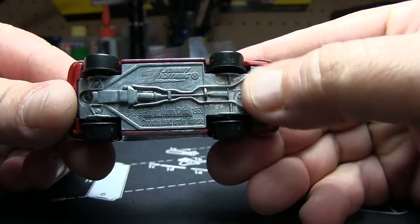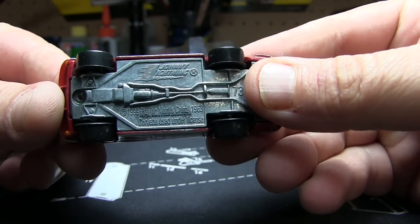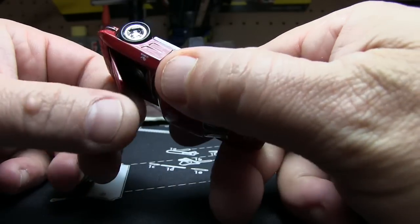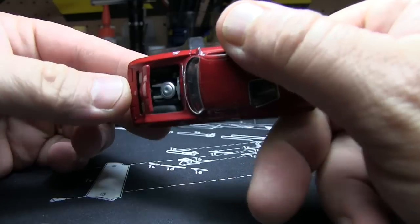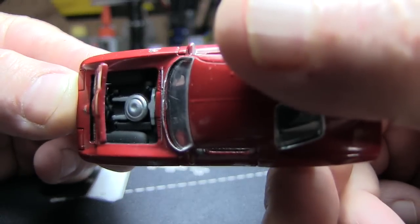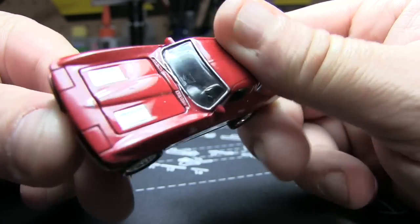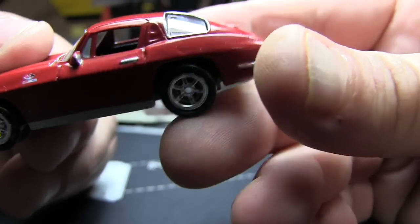These are kind of — I mean, they are plastic, but you notice they have that ridge on them. These are how they originally made them, a little faster. It is an all-metal base but plastic tire. Opening hood, which it does open the correct way. There we go — you've got some detail in there, and it shuts pretty nicely. Of course you've got the vents on the front and you've got the emblem, all that good stuff.